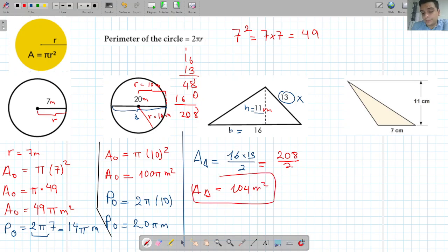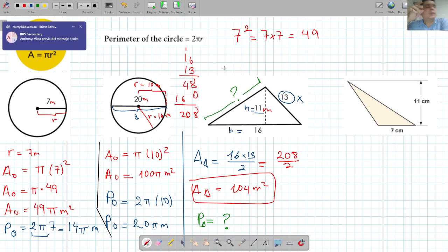In this case, if I don't have any units, write meters squared. Don't forget the square, it's very important. And well, we have another triangle. Here it is impossible to take the perimeter because we don't have enough measurements. We don't know how long this is. Because we don't know one measurement, it's impossible, at least in this situation, to find out how long that missing side is.